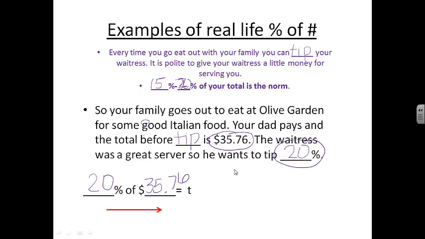We're going to change our percent to a decimal. I think you should know how to do this by now. Decimals at the back, Dr. Pepper, twice. Okay, who goes on top? $35.76 or 2/10, or 20 hundredths? Who goes on top? Very good, the longer number.